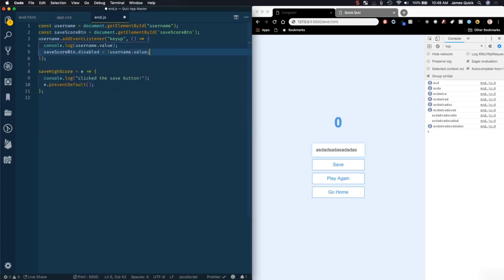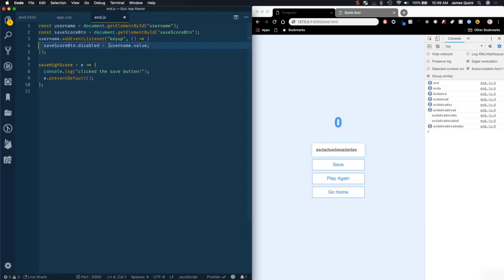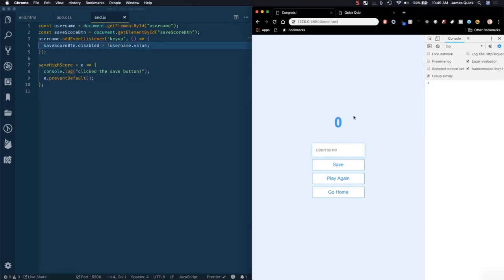If there's nothing typed in there, if it's falsy, and falsy could be empty string, undefined, things like that. So if there's nothing in there, then set the button to disabled. If there is something there, then that will enable the button for us to submit. So we should see, to start off, this is disabled. That's good. We come in here and type, and now this is enabled, and we can click on it to save, which is great.